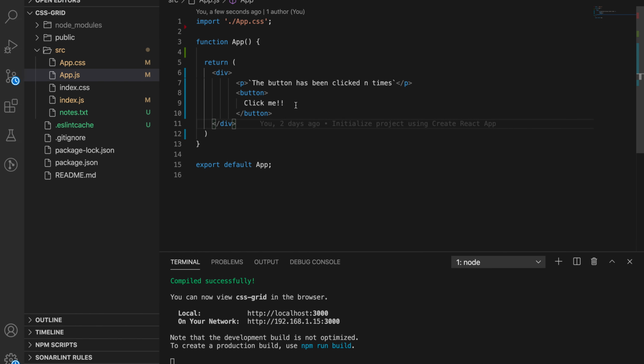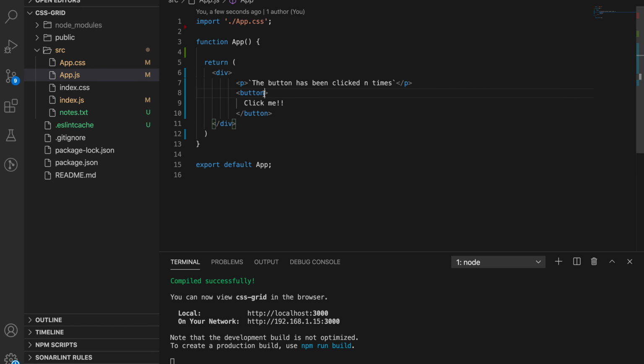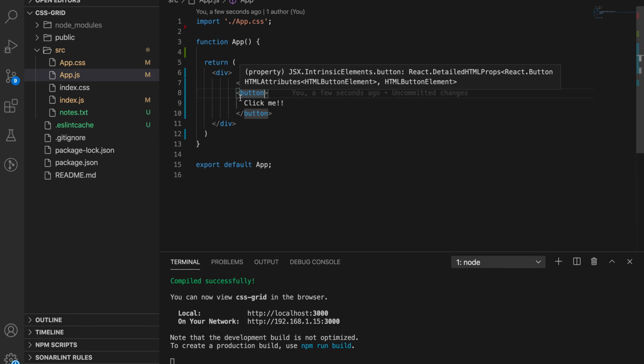Right now nothing happens when you click the button because we have not asked anything to happen. Next, let's go ahead and see how you would. So we need to do two things, right? We need to have a way to measure the count, and the other thing is we need to know when the button is clicked.